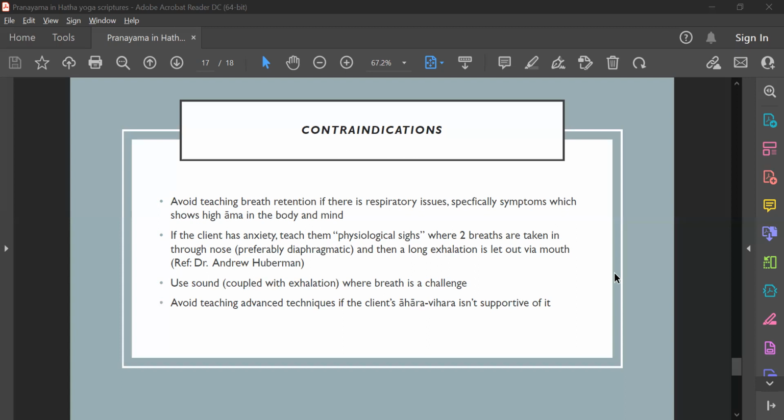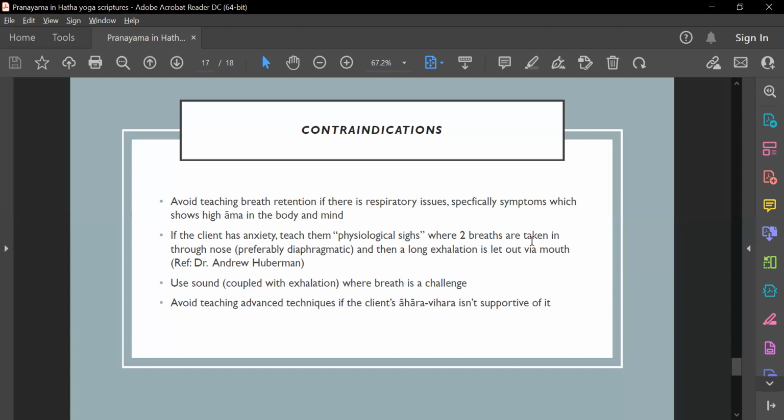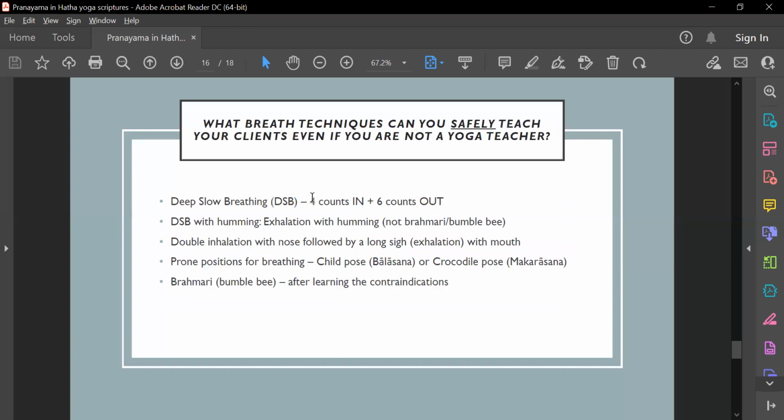That's great, Jesse. So just another point, even I wasn't aware of this until a few months ago. The exhalation is actually viewed as the tapas that I mentioned. Exhalation is viewed as a tapas. I was hoping some of you would ask me this question: 4 counts in, 6 counts out. Why do we exhale longer than we inhale?